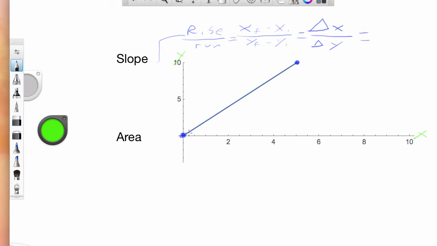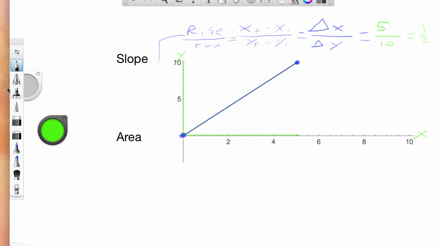Well, in the x, it went from 0 to 5. So my change in x is 5. How much did my y change? My y changed from 0, and it ended up at 10. So it changed by 10. So my slope here is 1/2. There are no units because I didn't define this as meters or seconds or whatever. I didn't define it at all. It is just a slope of 1/2.